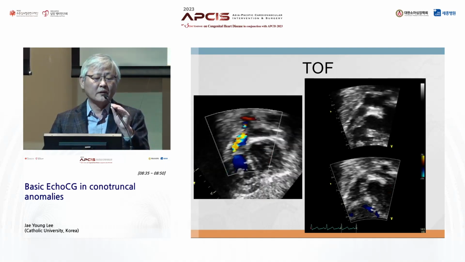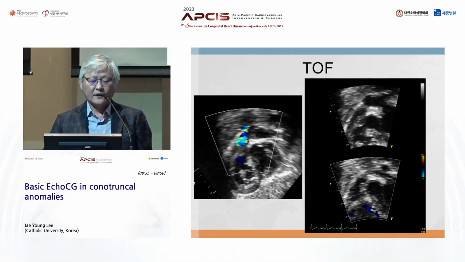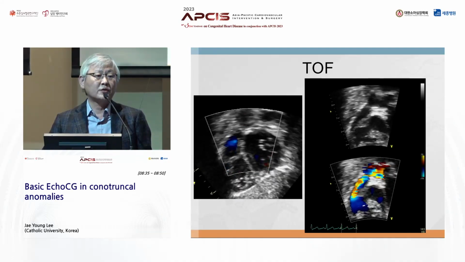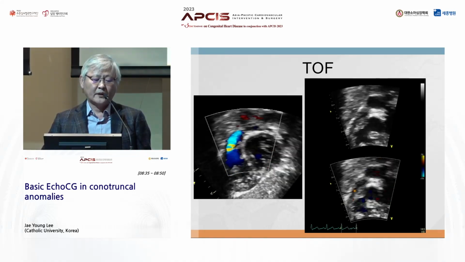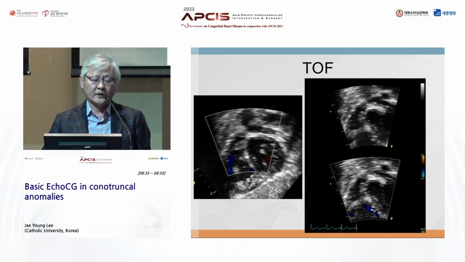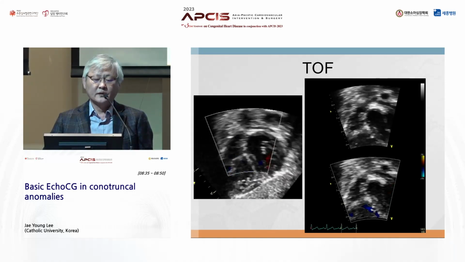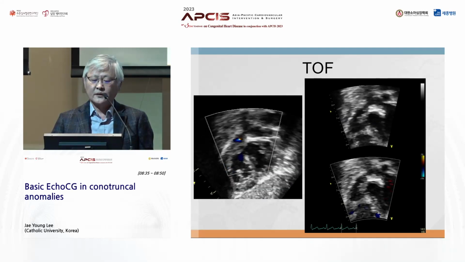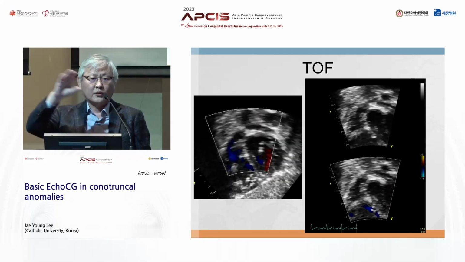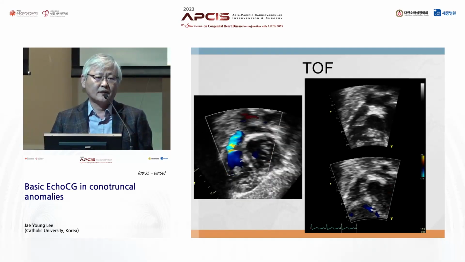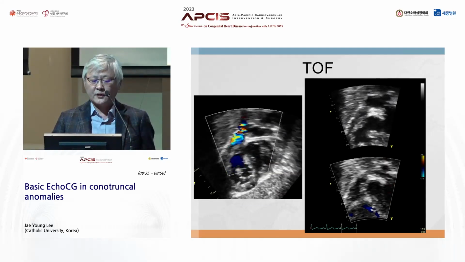And another key image I'd like to show is the subcostal short axis view: LV, RV, this is the VSD. You can also notice the anterocephalad deviated conal septum and infundibular stenosis and small pulmonary artery, and zoom up, okay. Conal septum here, infundibular stenosis, anteriorly malaligned VSD, and from this view, we can also see the left pulmonary artery. These two key views are important to diagnose tetralogy.